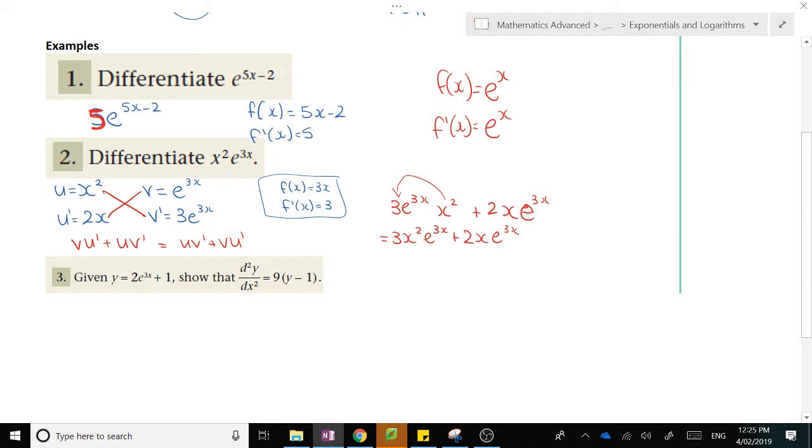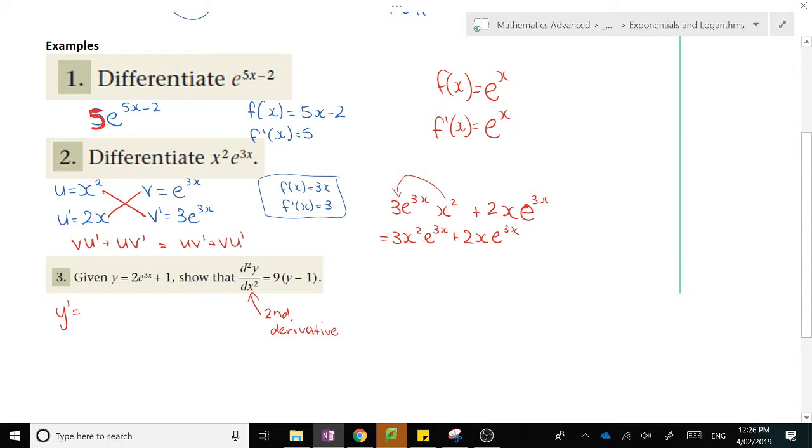Alright, so just note that this is the second derivative. Who knows what the first derivative looks like in this form? The first derivative is dy/dx. The second derivative is d squared y over dx squared. So whenever you see that, note that it is the second derivative. So we need to differentiate this. Let's go for it.